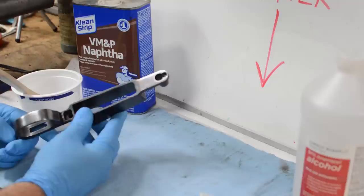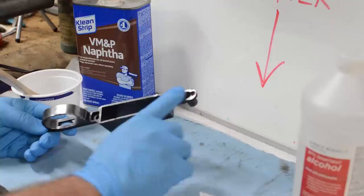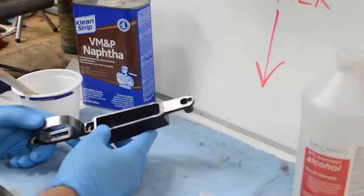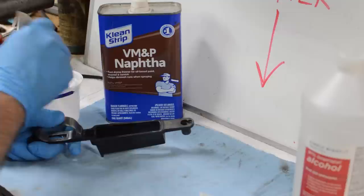It just has a lot of wear, as you can see here on the trigger guard bow and in the forward tang portion. So what we're going to do now is the second step: clean this up and get any residual oil off of the metal. My favorite solvent of choice for this is naphtha. This is available at your local hardware store or paint store.